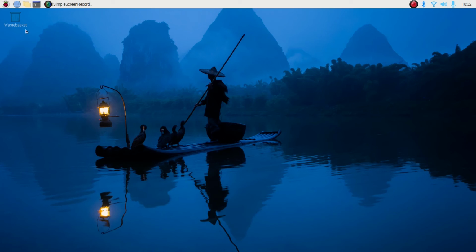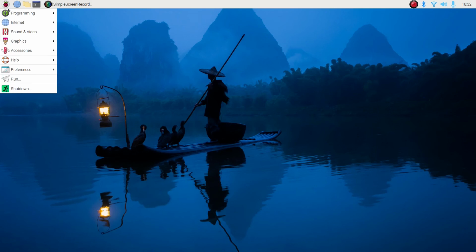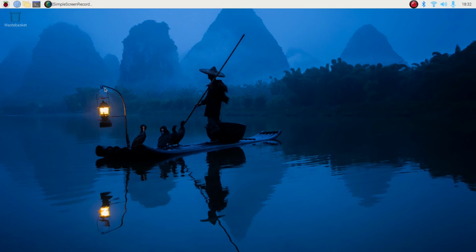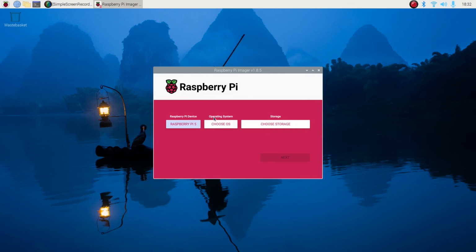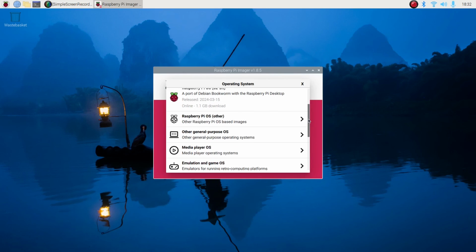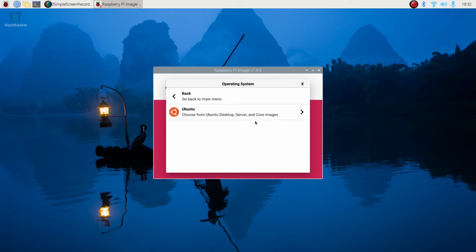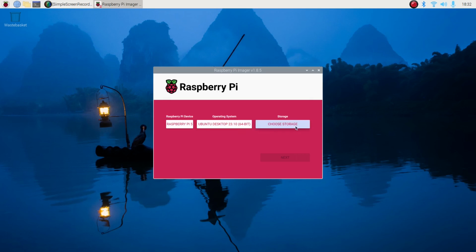Now, it's worth noting that if you wanted to do a different operating system, what you can do is you can run the Raspberry Pi Imager, choose your device, so Raspberry Pi 5, choose your operating system. So say you wanted to choose one of the Ubuntus, such as Ubuntu 23.10, you would click that, choose the storage, and you can choose the SSD. And then if I write that out, that would be the operating system that boots from the SSD. So the important part of getting it to boot from SSD was the raspi-config stage. So let's reboot now, and we should boot into the SSD.